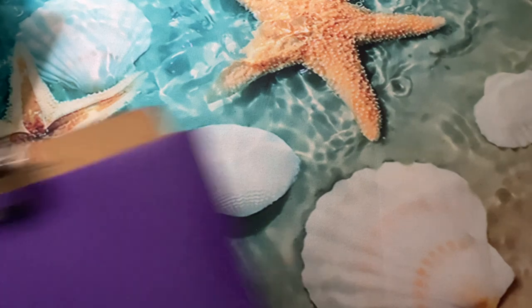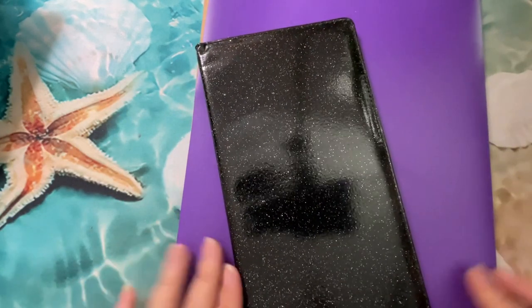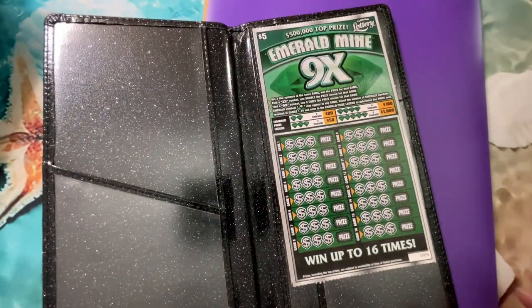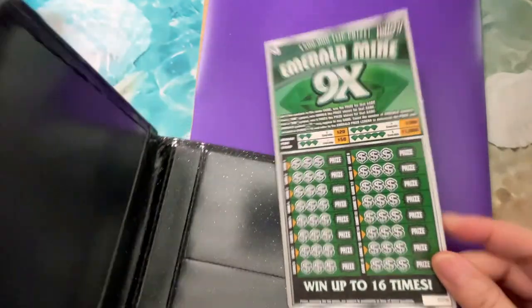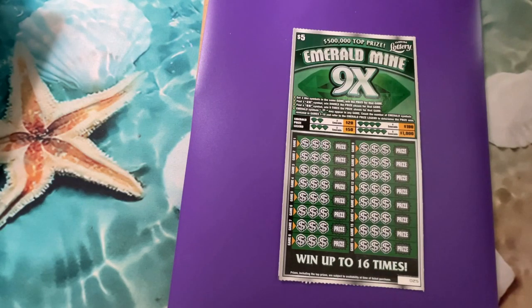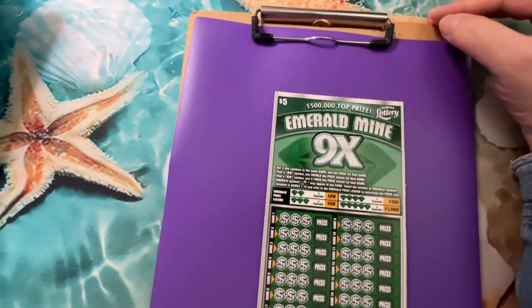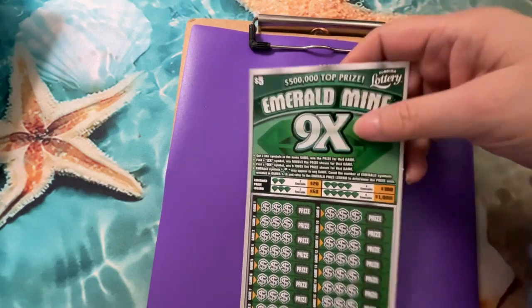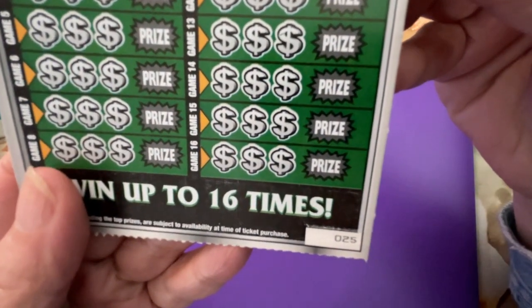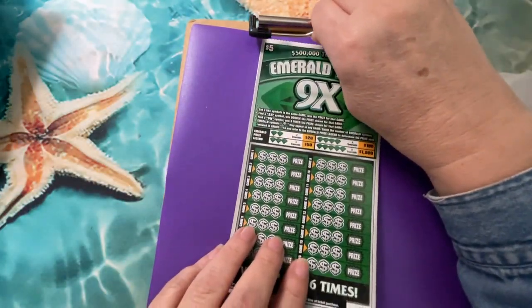It's gonna be a quick video today. I have one little lonely ticket. Emerald Mine, 9x or 9x, whatever they call this ticket. We are gonna play it. Let me get it on the clipboard. First, I'll show you the ticket number. Can you see it? 25, I think, is what it says.